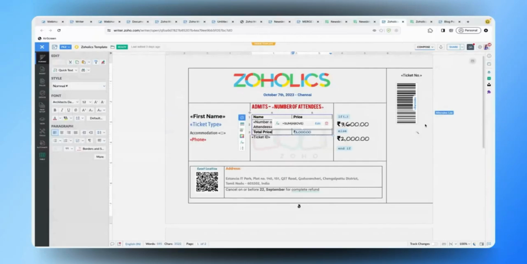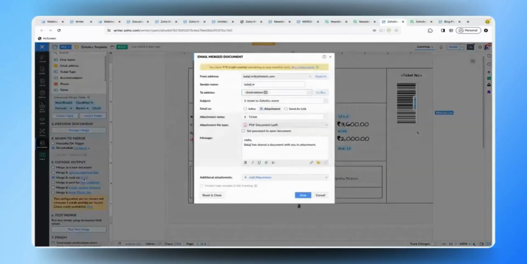Once this process of creating the template is completed, you can simply click on the automate tab from the left panel, and you'll be able to click on merge and send via email. Now you can see that you can give a name to your attachment, and you can dynamically pull email addresses from the merge fields that I have added in the fillable template.